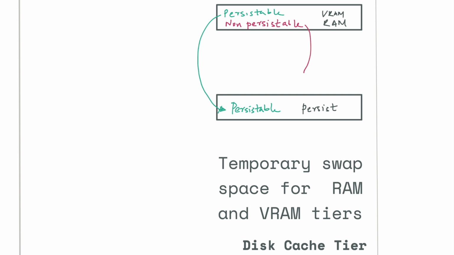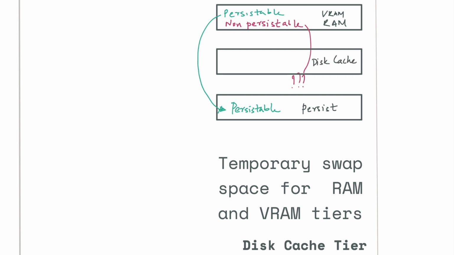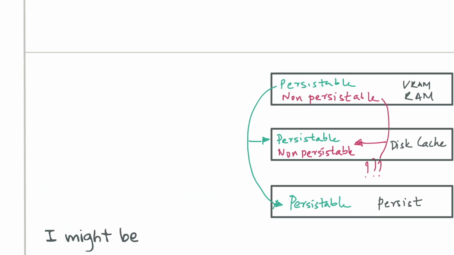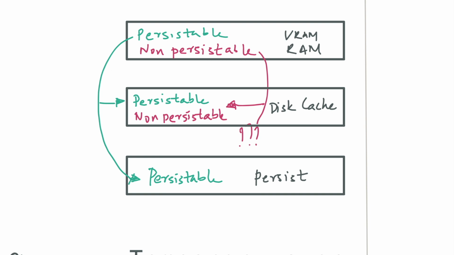But what about non-persistible data? This is where the disk cache tier comes in, the only disk-based tier that can hold both non-persistible tables and persistible tables. So while it is optional, it is recommended that every installation of Kinetica should have a disk cache tier. An important point to note here is that the performance benefits of using a disk cache tier is conditional on its speed. If the disk cache tier is not faster than the persist tier, then there are no benefits to caching persistent tables since they already exist in the persist tier and can be pulled in directly from there.